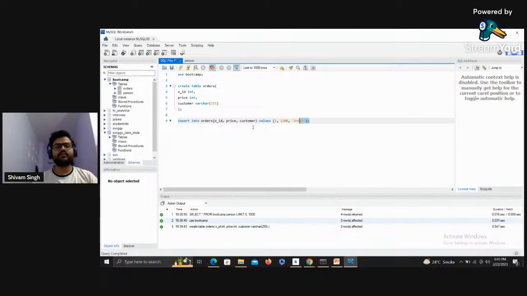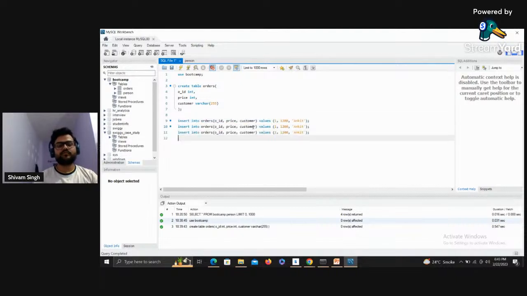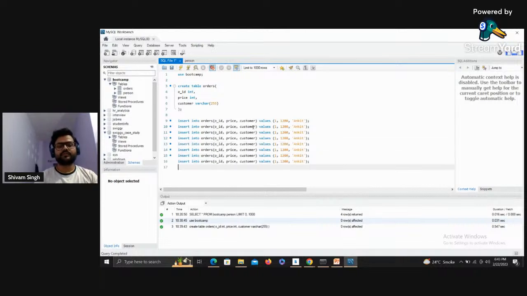Now I can simply copy this and paste it multiple times, because I want a little bit more data. I guess this much is more than enough.